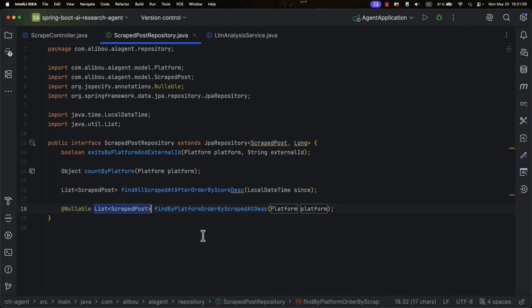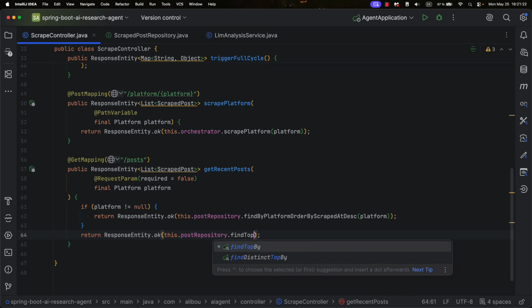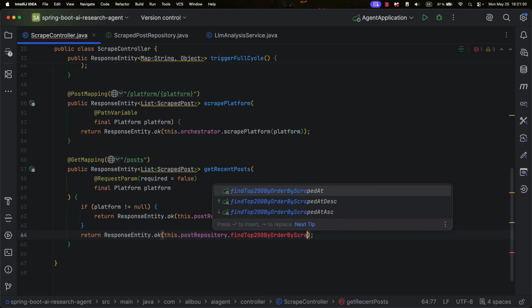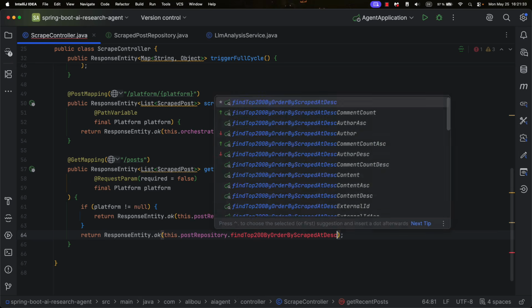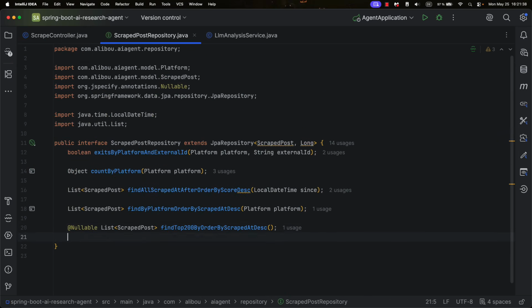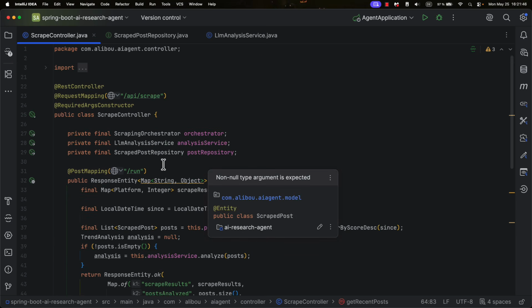In here I just need to create the method, so let's remove this nullable. Otherwise, what I want to return, not find all, but let's say findTop200 for example, and then OrderByScrapedAtDesc. All right, and that's it. We don't have this method, so let's go ahead and create it, and let's remove the at not null. So now we have the controller, or the scrape controller.